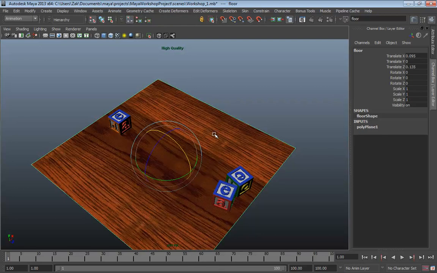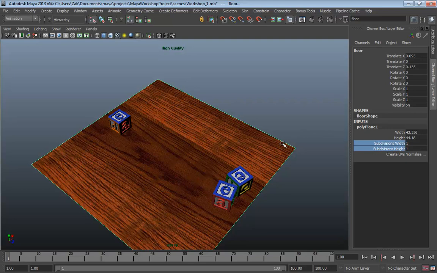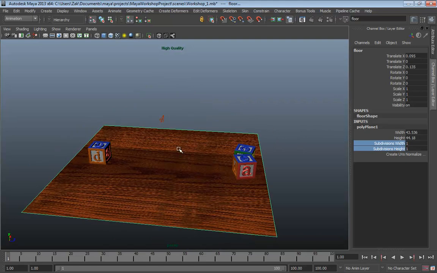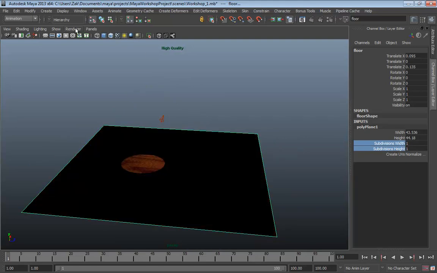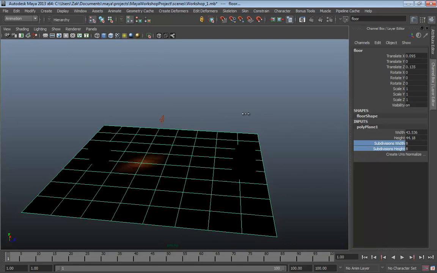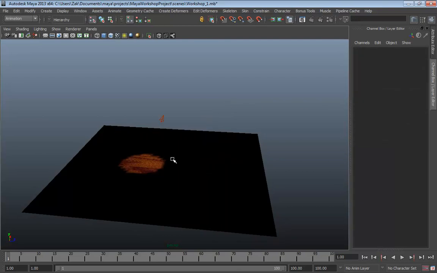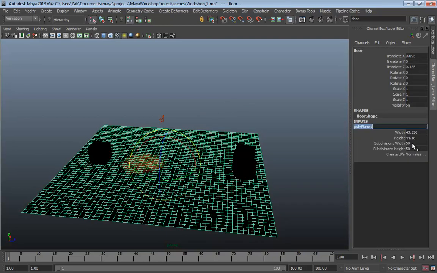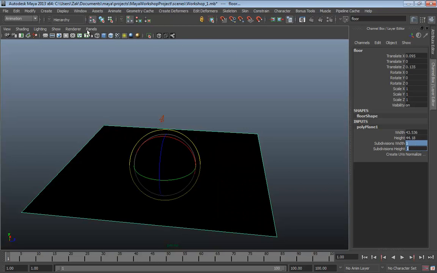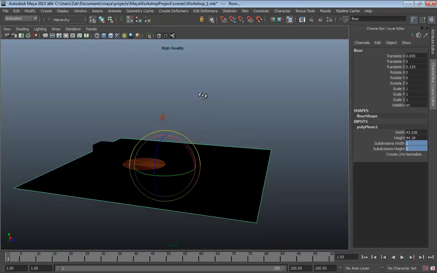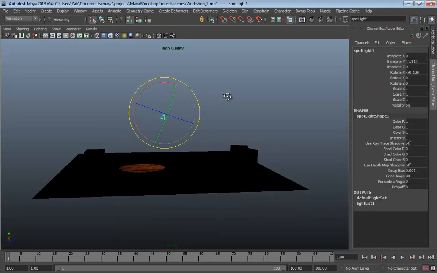Or actually, since we still have the inputs for the polyplane, you can take your subdivisions, and this is nice because of construction history. If I hit 7 right now and I go back to the default quality render, watch this. If I increase my subdivisions in width and height, the more subdivisions I have, the clearer you can see the result of that light, because it's all vertex based. Now I'm going to leave that back at 0 because I think that's just overdoing it. I'm going to switch my renderer to high quality, but at least now you've seen both ways.